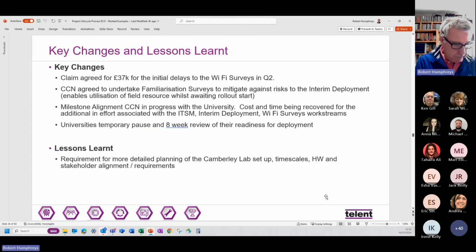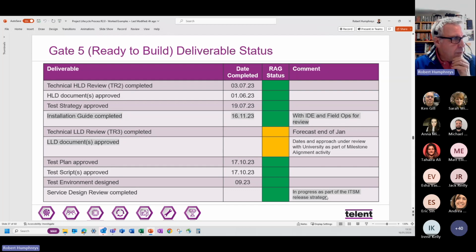And the key thing is, whether this is being presented to the project board or to your project sponsor, it gives that opportunity to put those lessons out there so that we can apply them. And that's how we're going to continue to improve the process, I think, by making sure that we capture those lessons, we present them and look at how we can apply them, not only to our own projects, but also to other projects.